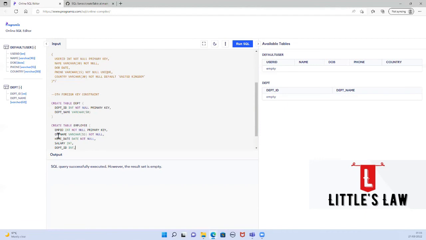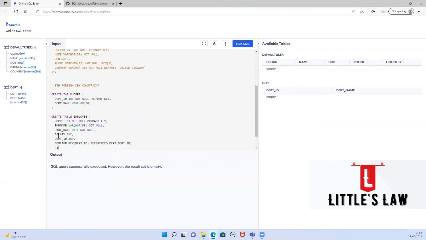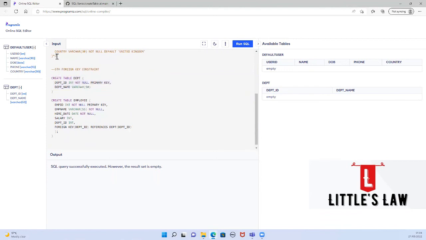And then let us define this, which is we give this as foreign key, where the department ID is going to be the foreign key, which references the department table, and it is department ID there. And this is how we create the foreign key and we reference it. So far what we did is we created a table department with department ID as the primary key and department name as the varchar, and then we are going to create another table.